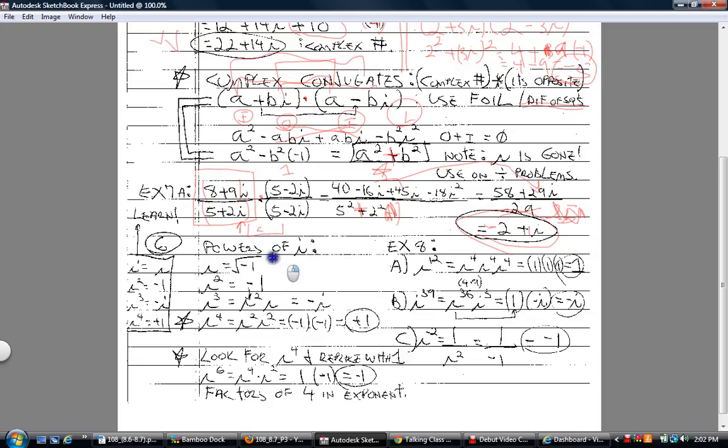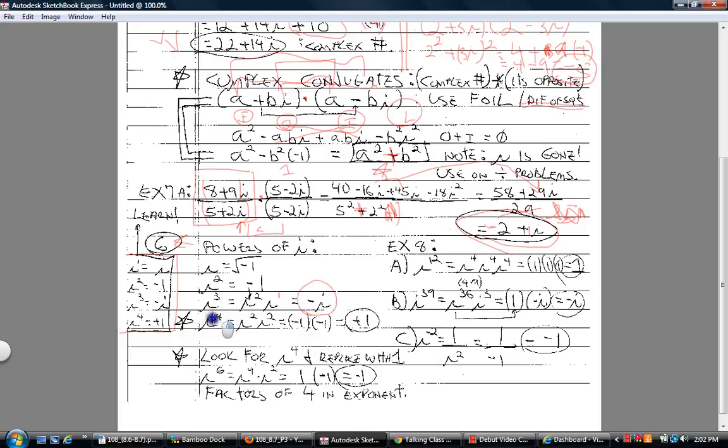We're left now with our last objective here, powers of i, and you need to learn this idea that i is equal to i. Fine, that's i to the first equals i. If you have i squared, we've already shown it equals negative 1. i to the third would be i squared times i to the first. Here's the dirty work over here. That would be negative 1 times i. So there you go, negative i.